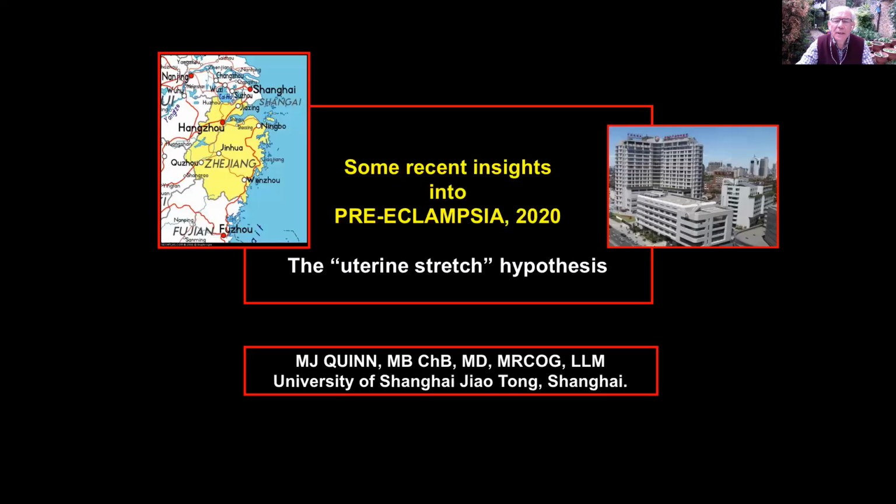So this work's been done in Shanghai, in the Department of Pathology over here, in the hospital of Professor Huang He-Fong, FRCOG. Professor Huang runs this. This is her unit, 16 floors of wards here, an outpatient block, and the service delivery unit here just for obstetrics and gynecology. 16,000 deliveries. I don't know how many operations, but they're all very nicely done using minimal access techniques.